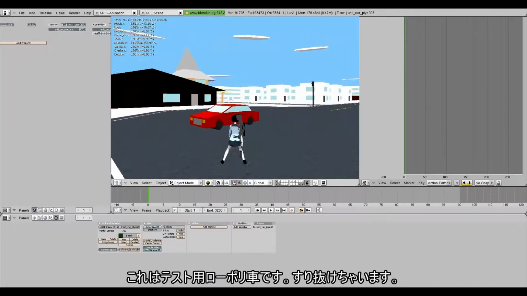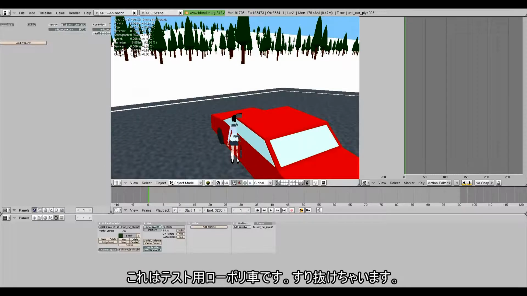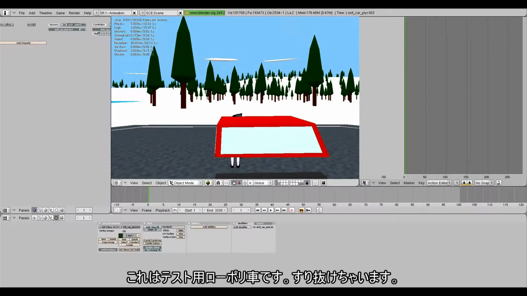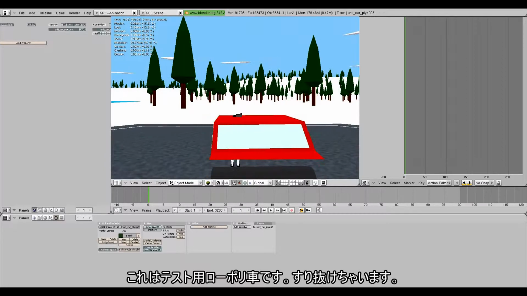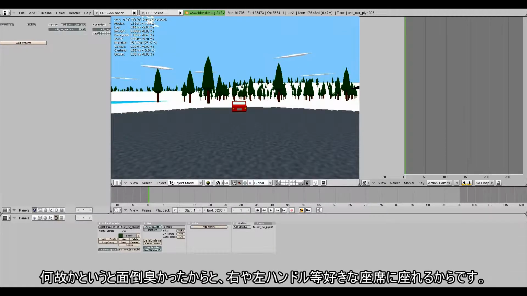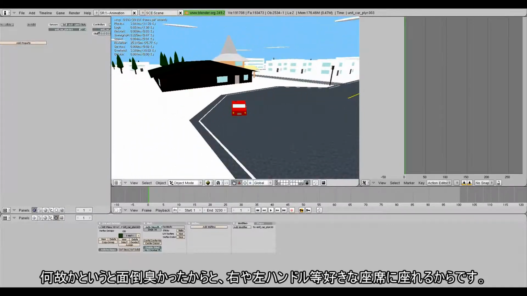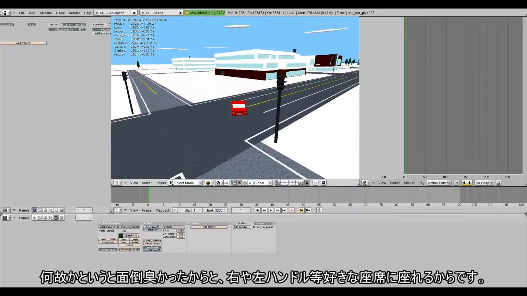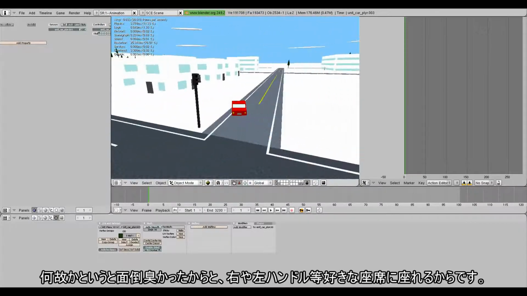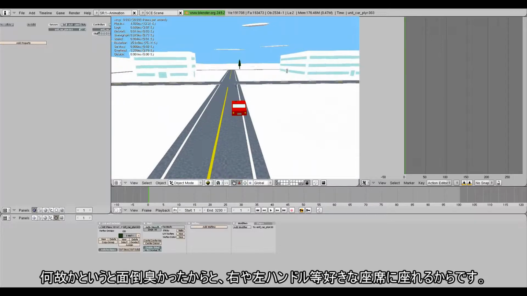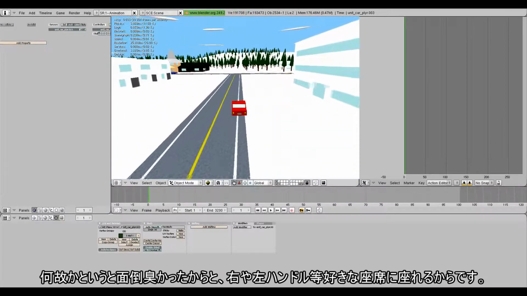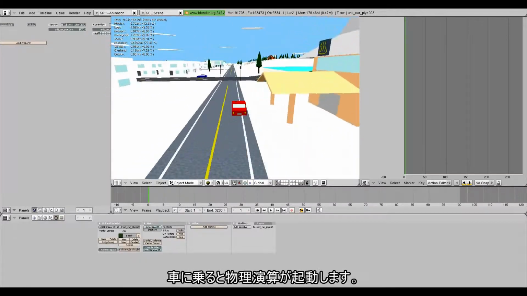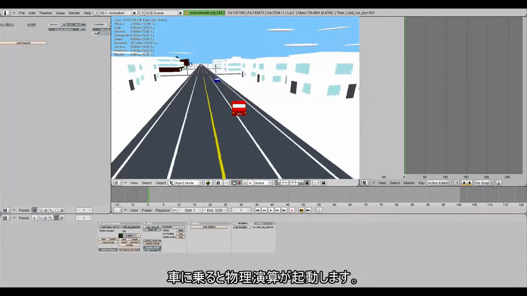And this is a car I made. Again, this is just for test. It's a very low polygon car, and you could go through it. The reason you could go through it is, first, I was too lazy, and second, by going through you could sit anywhere you want in the car, like front seat, back seat, left-handed, right-handed. And if you go in the car, the dynamics start to work.